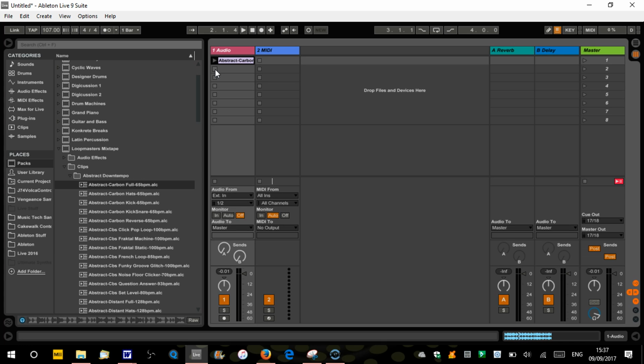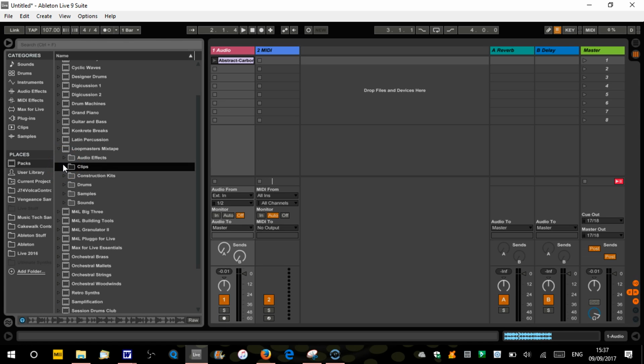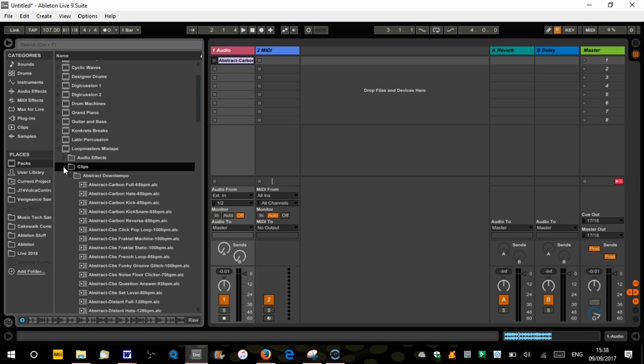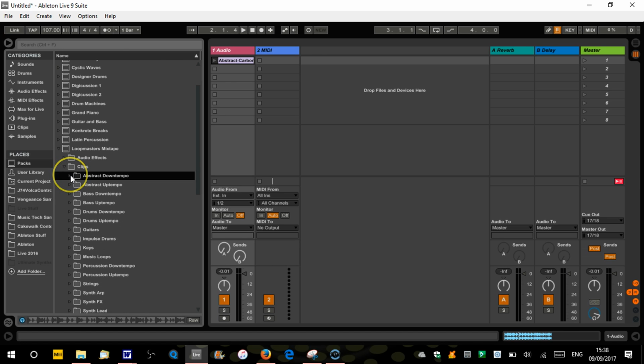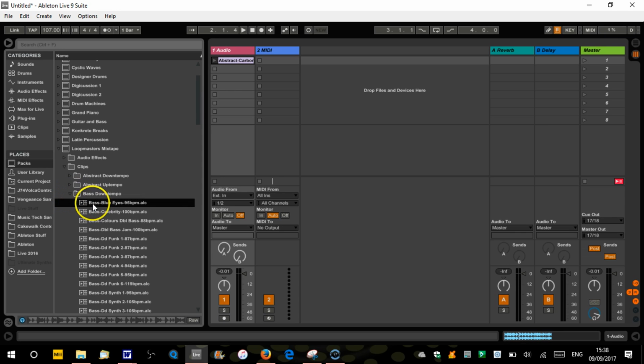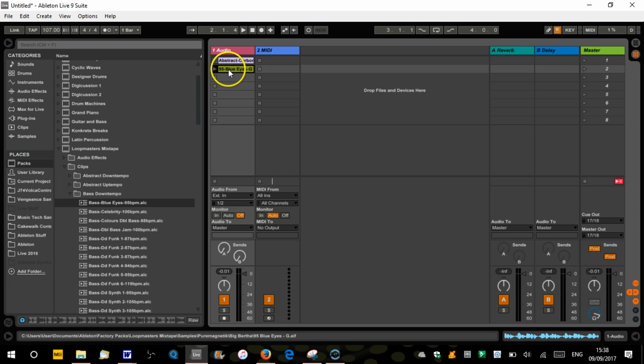For now, before the next lesson comes on, what I would do is just experiment with whatever packs you've got. Go to the Ableton website, get some of those packs downloaded, and then just experiment with a few different clips. Actually, don't put any extra tracks in, we're going to look at that later. Just put a few different ones in here. So just an example, let's say you want to put a bass part in. Okay, so just experiment with individual clips at the moment.